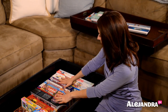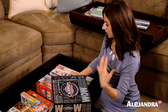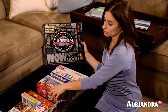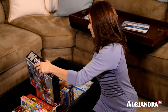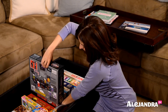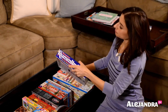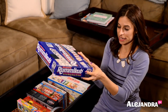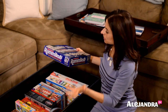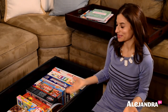For games that have a really loose lid that just doesn't stay on, I put a big rubber band around it to keep the lid on, so when I pull the game out, pieces don't fall out. And for games where the box is kind of falling apart, I put clear packing tape along the edges so the box stays intact. I use clear tape so it doesn't cover the name of the game.